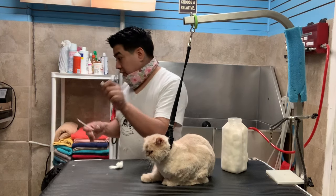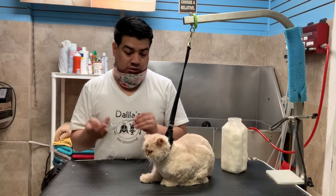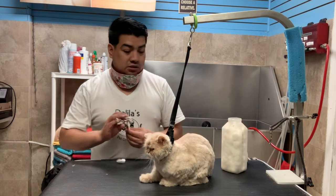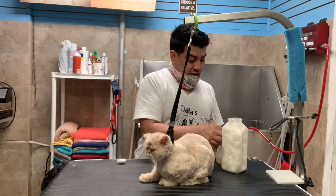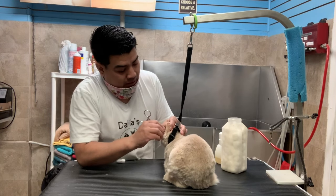And then we're going to throw this one away, because you can't use the same cotton ball to clean one ear and then the other. In case he's getting an infection, you can get cross-contamination, which is the case of his. He's got an infection in one ear. He's been treated, but we want to keep it that way.